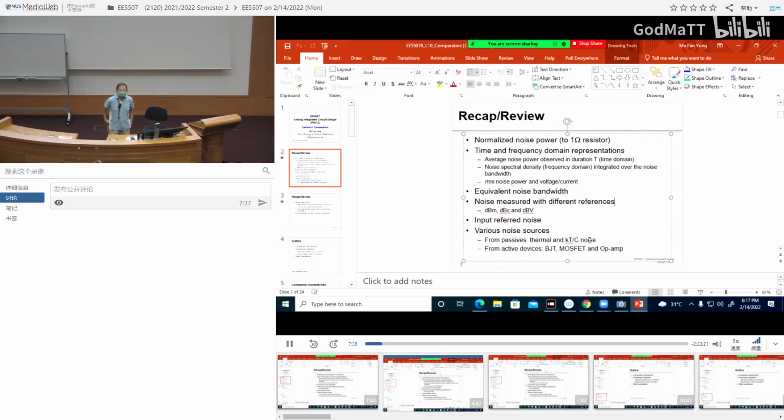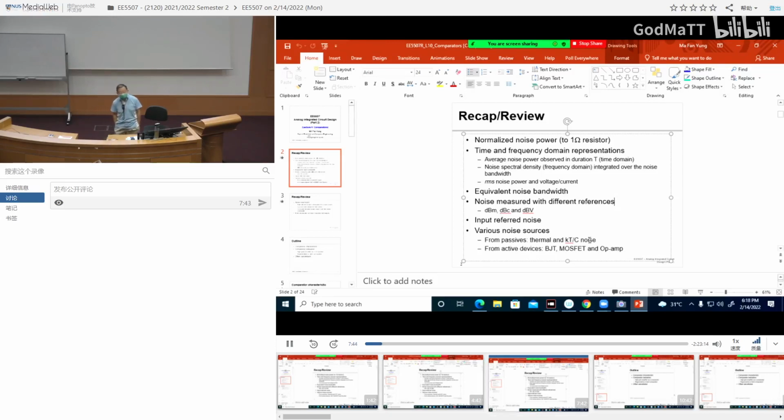So I think up to the previous lecture, all your courses in electronics didn't cover noise. So everything was assumed to be noiseless. The resistor is noiseless. The MOSFET is noiseless. The BJT is noiseless. Everything was assumed to be noiseless up to lecture EE5507, lecture 9 on noise. So now after this lecture, you must remember that everything has got noise. Very simple.